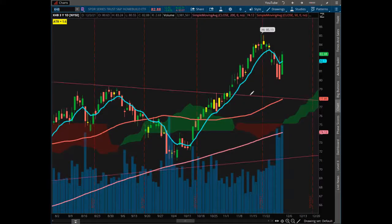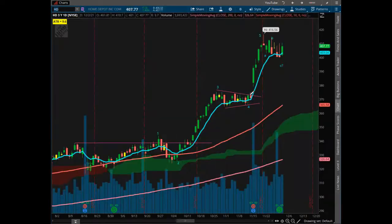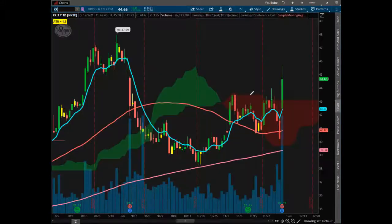XHB, the home builders, guys. Some unusual strength on this one today. Look at the volume that came into the home builders today. And one of them is Home Depot, right? And you look at some of the other names, we're really breaking out here. Home Depot's starting to look like a bull flag. It was looking bearish going into early this week. We got a couple upper shadows below the ADMA. And then, whoop, just kidding, right? Started to work its way up. So I guess that's kind of what we're at when these things are in this massive uptrend.